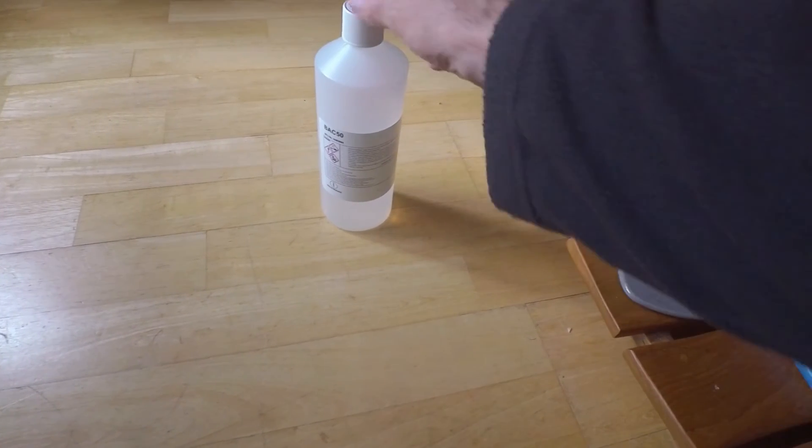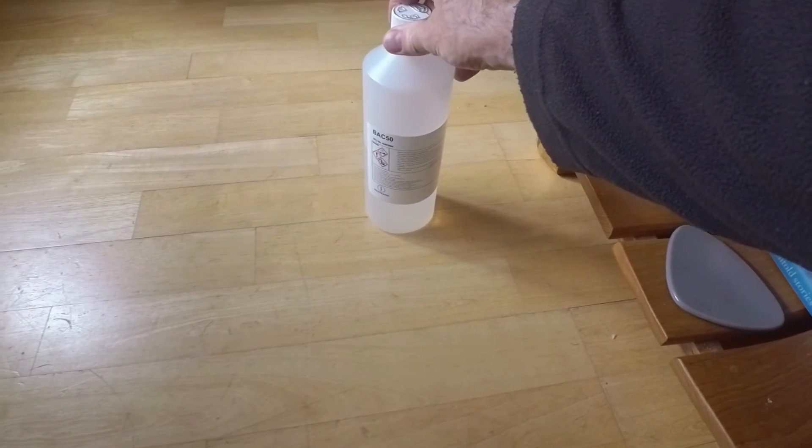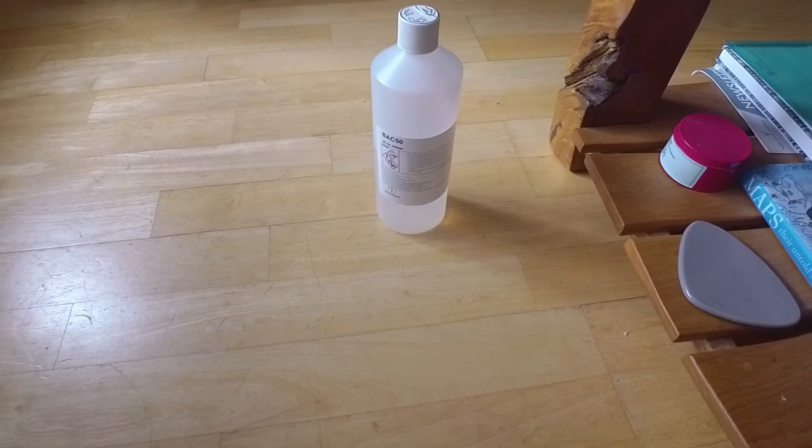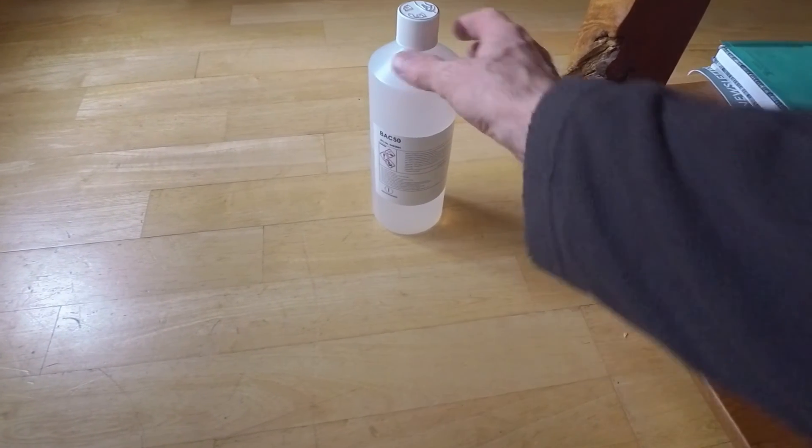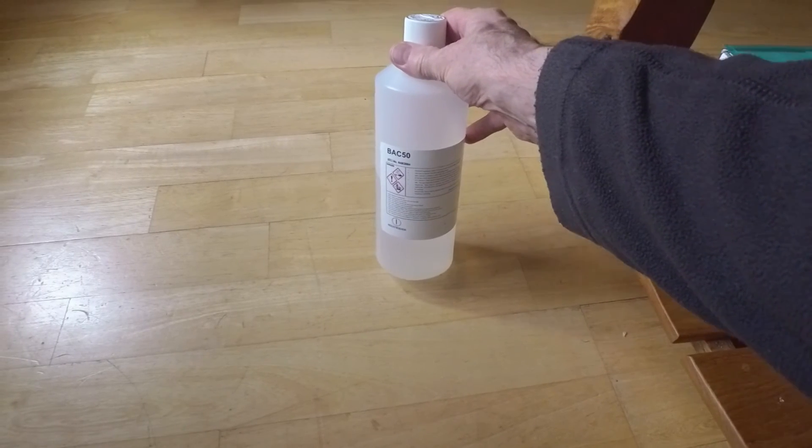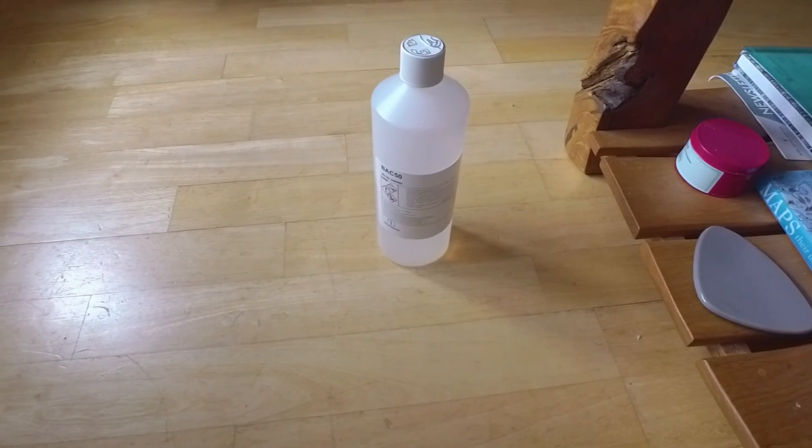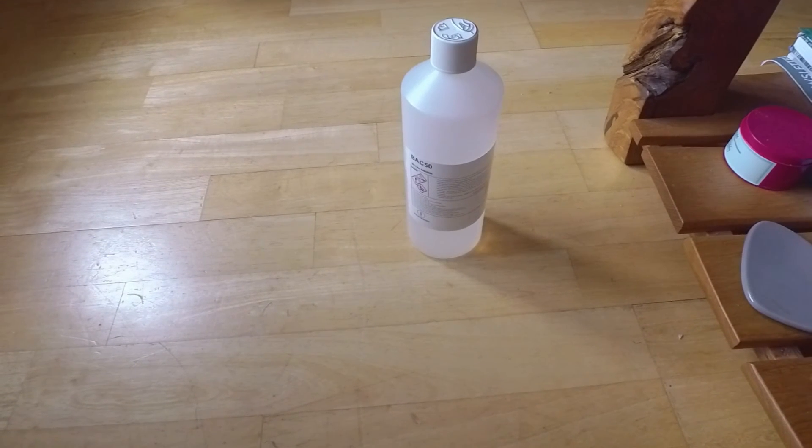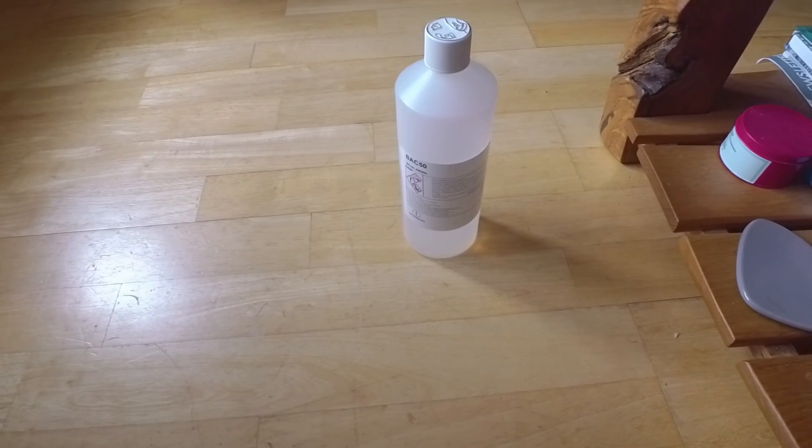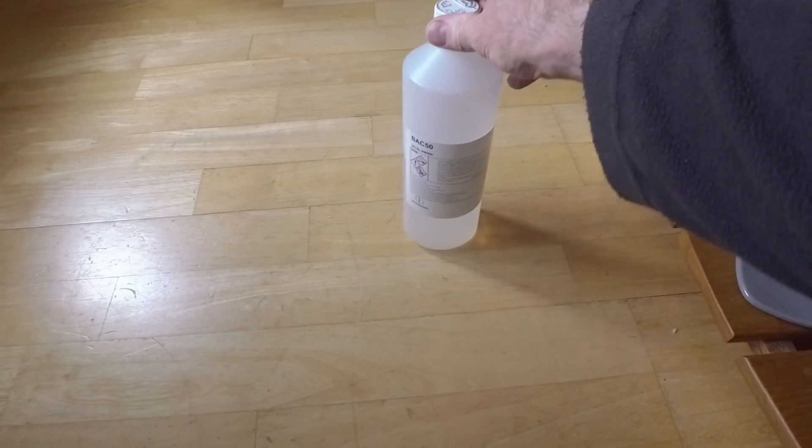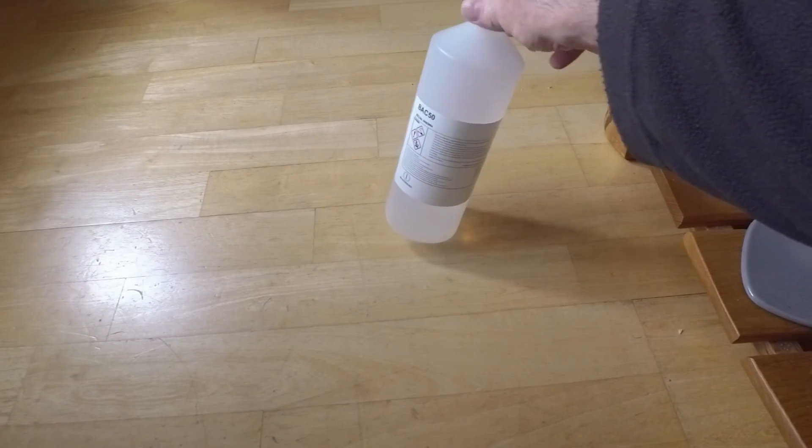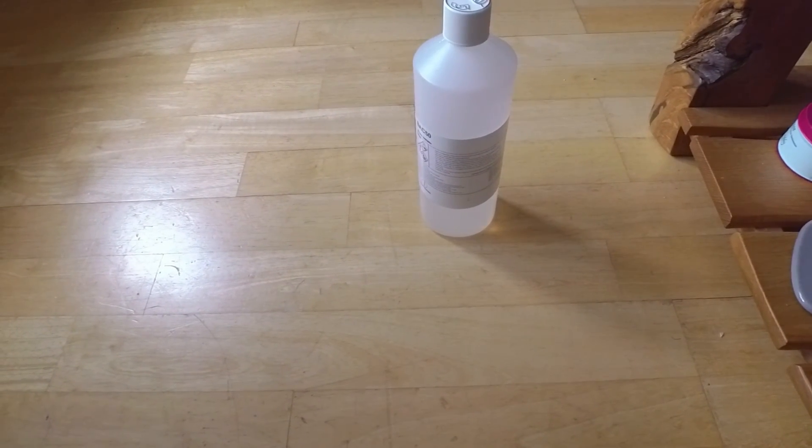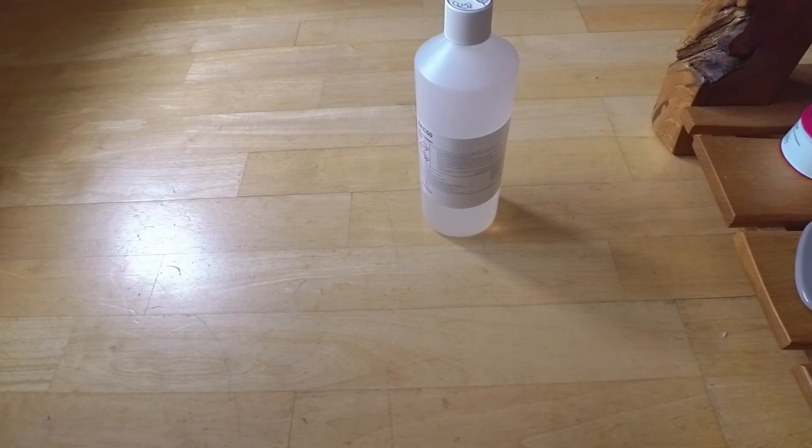So you can flush that into the air conditioner and suck it out again and throw it away as a way of disinfecting the machine. It's also good if the filters or the various finned heat exchangers in the aircon become dirty and potentially smelly. You hear the horrible smell when you turn it on. Then you can clean it all off as best you can, but then spray down with some of this suitably diluted as a way of disinfecting it and killing any remaining mold or whatever.